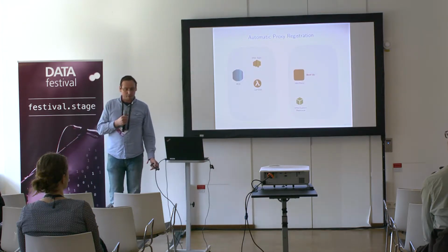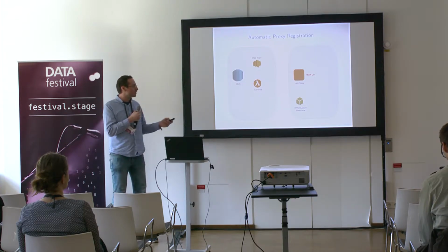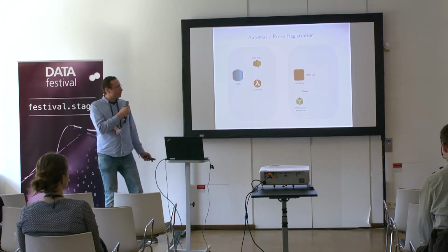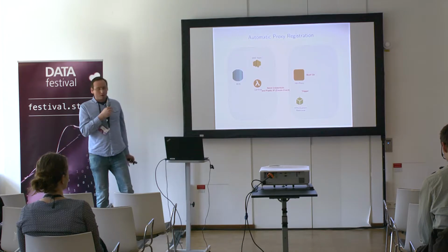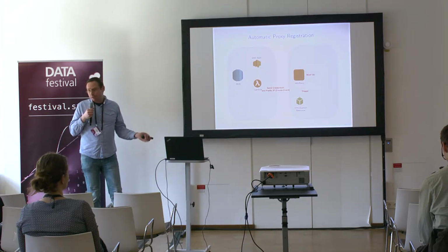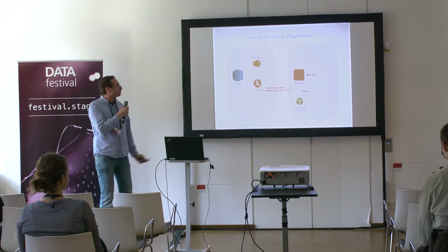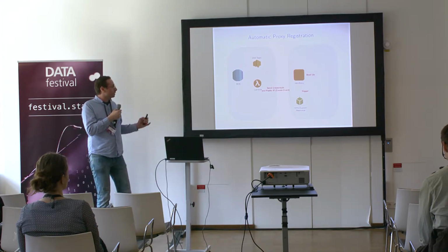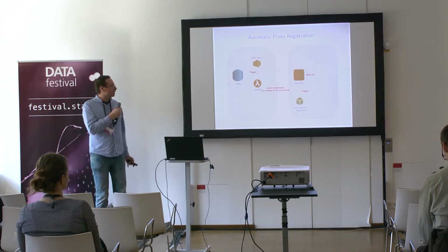So how did we solve that? You can see the HAProxy, this is what we use here for the reverse proxy. It boots up. Then it triggers a CloudFormation custom resource, which in itself triggers a Lambda function. And this Lambda function sends a create event containing two pieces of information: the public IP of this instance and some credentials that this account would like to use in order to get access to the Metastore. So this comes into an SNS topic. This is just the push notification mechanism that AWS offers.